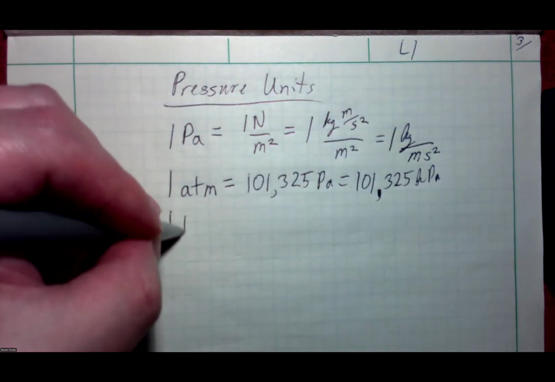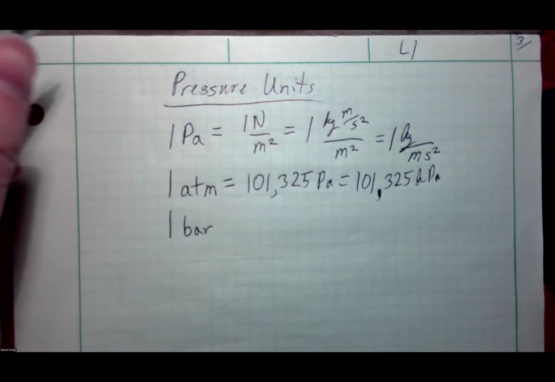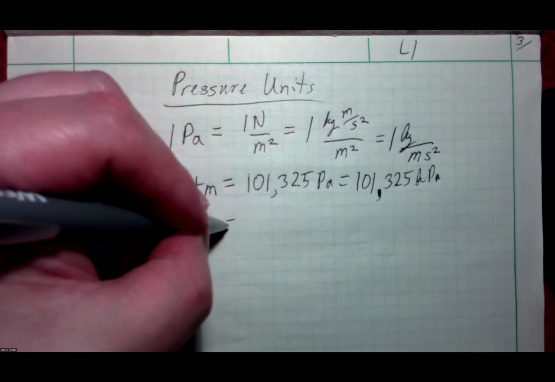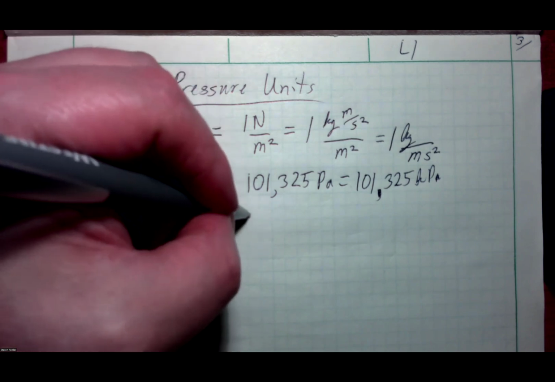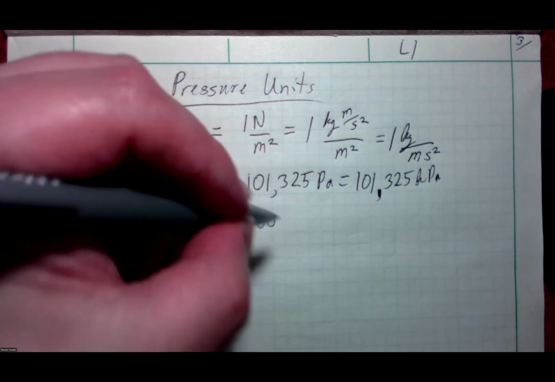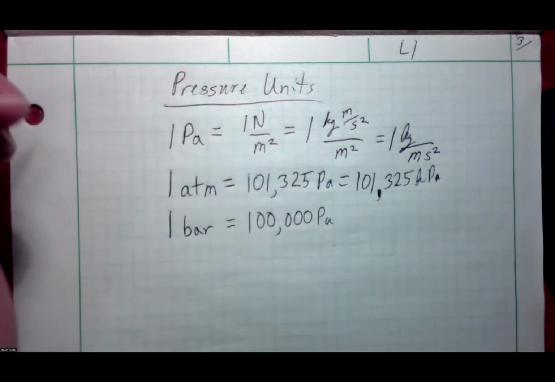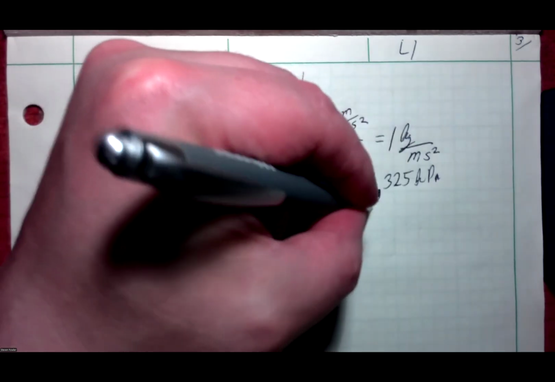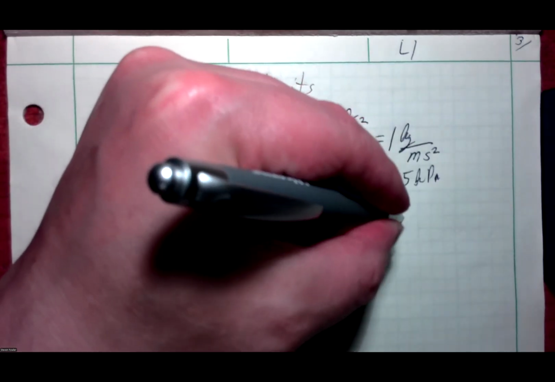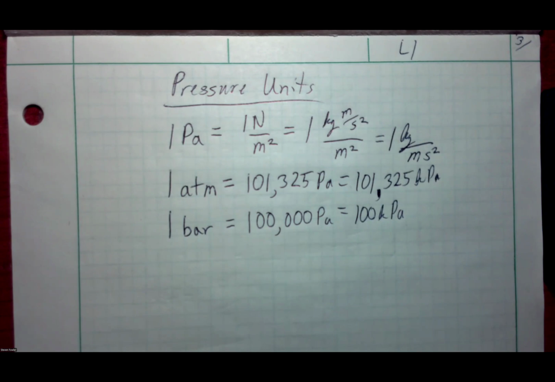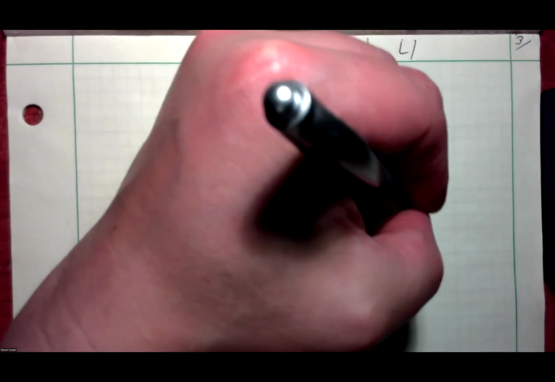However, there is a unit you will find in many thermodynamics textbooks. Ours does not typically use it, but you will occasionally encounter the bar. 1 bar is an even 100,000 pascals, or 100 kilopascals. That is a bar. It's a very common unit of pressure you'll encounter. That's a nice round number, approximately 1 atmosphere.